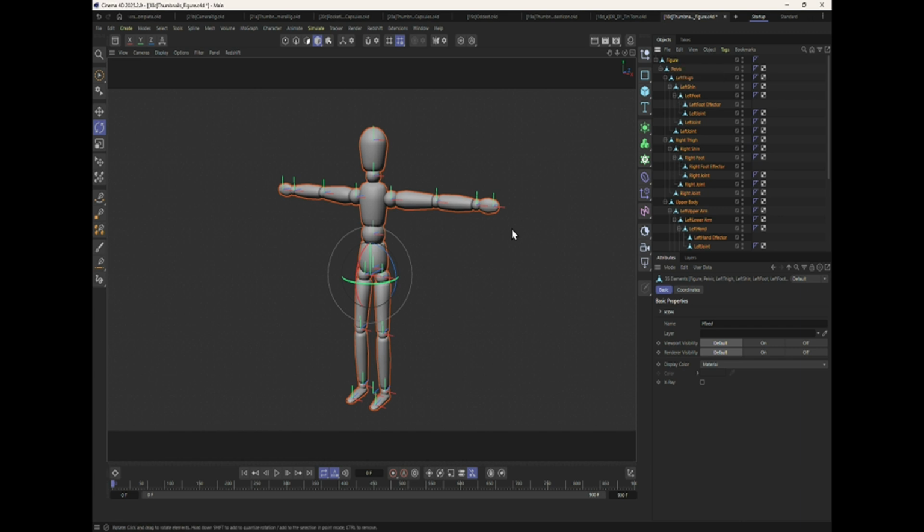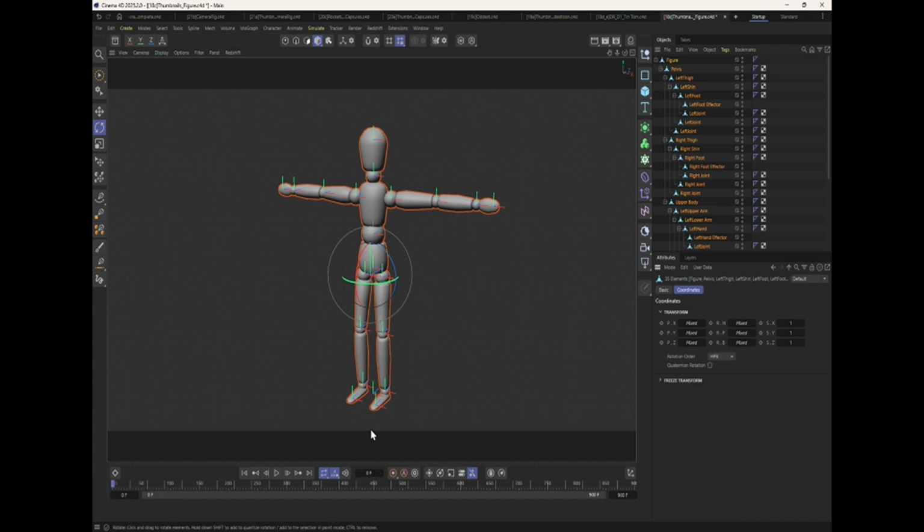But what I want to do is keyframe him in his T-pose. Very often when you're working on a character and you're going to be doing some animation, later on you have to change something about the rig and the character's in some crazy positions. And you wish you could get back to his original position. Well, here's a technique that I like to do: keyframe the entire character in his T-pose at the beginning. But I don't want it actually keyframed in my timeline. I don't want to see that when I go to render it out.